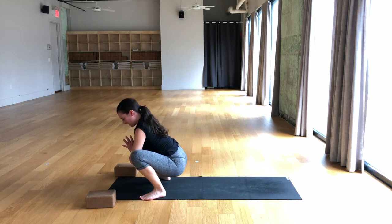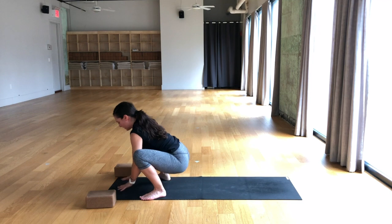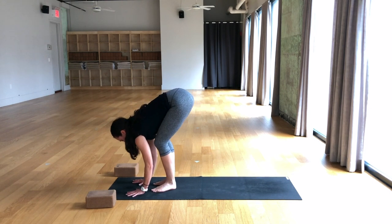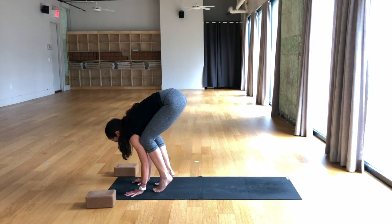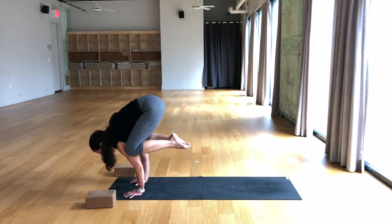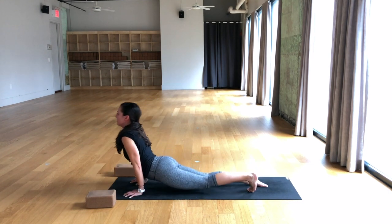For one. Breathe. Two. Three. Four. Five. Flutter the eyes open if you closed them. Hands come to the mat, heel-toe the feet in just a bit. We'll take crow pose — or crow practice if it's in your practice. Otherwise you can stay in Malasana or just practice putting weight into the hands. Coming into crow — lifting the heels towards the butt, keep looking forward for one, two, three. Shoot back for chaturanga or just meet up in downward facing dog.